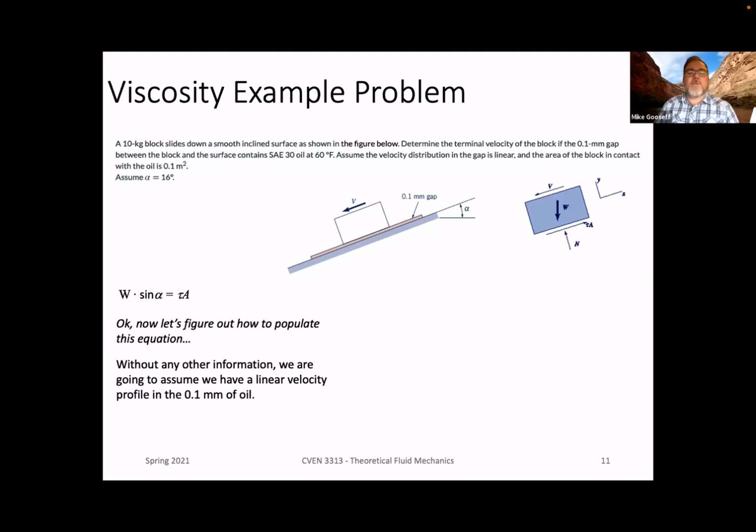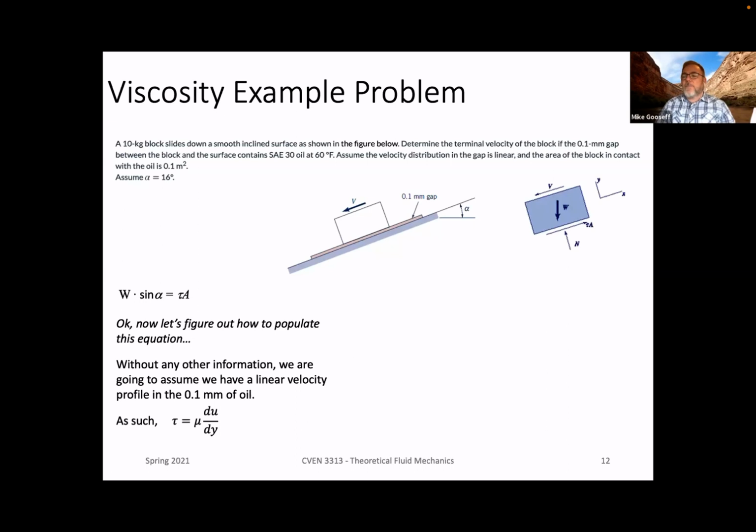Okay, so there's a question, what's the difference between the viscous shear stress and the viscous shear force? The shear stress is tau, and that is always in force per area. The shear force that's associated with that is just tau times A. So on the right-hand side of our equation right here, tau times A gives us a force. Tau by itself would be force per area, okay?